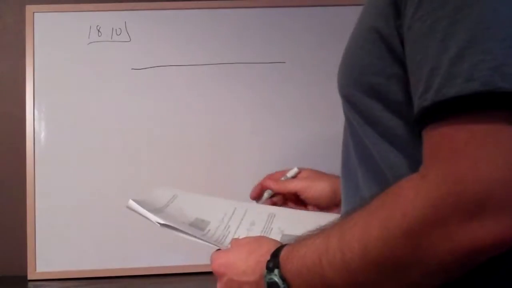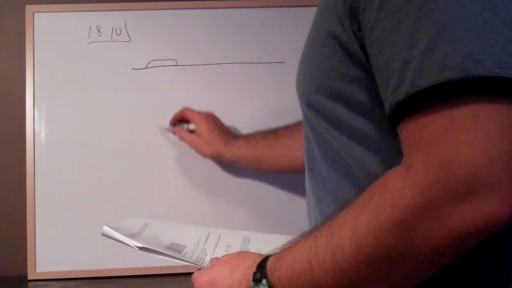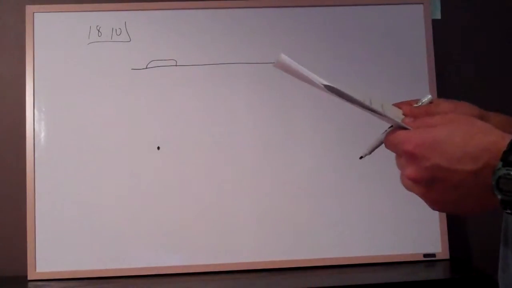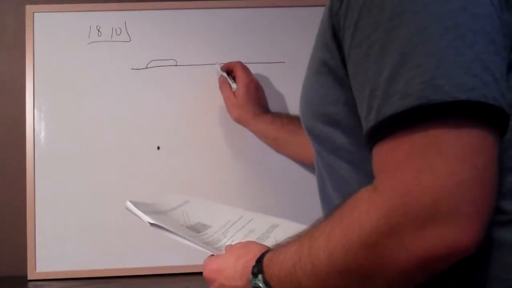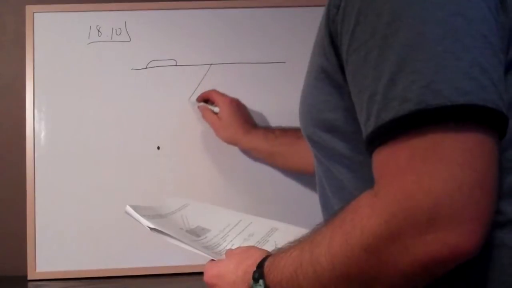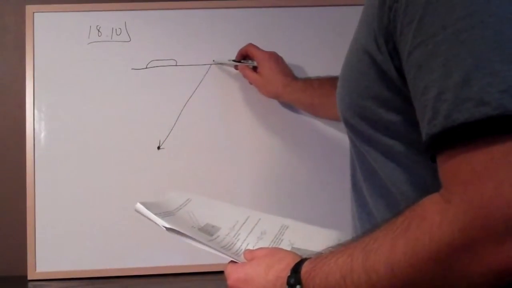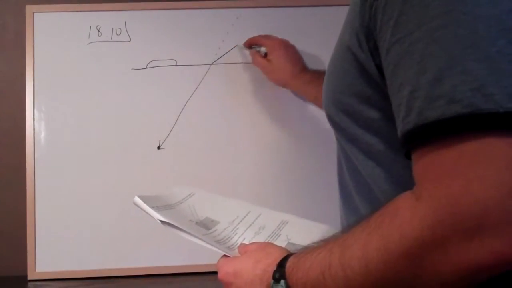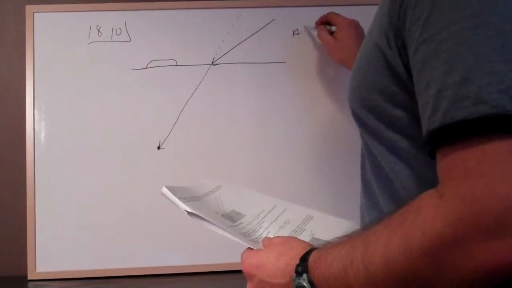So here's the top of the water. Here's the boat. The diver is located underneath the boat. And the diver sees the sun at 50 degrees. So something like this. A ray of light would come in, hits the diver. The diver thinks the ray is actually coming from up here, but in actuality it comes from here. So this is the air.